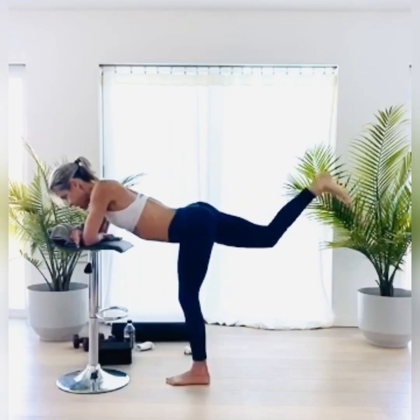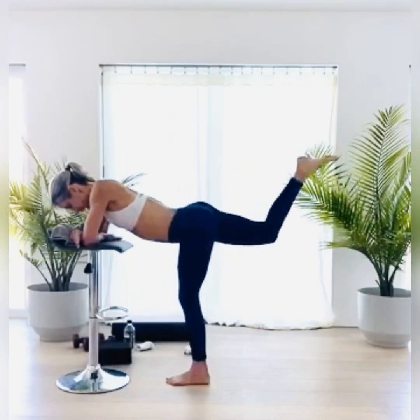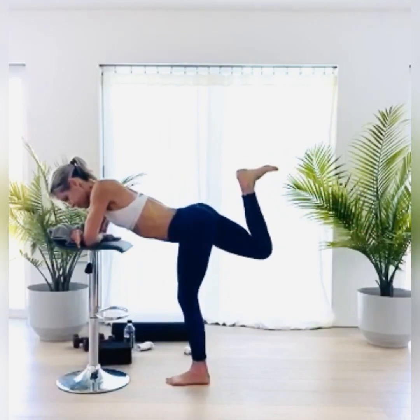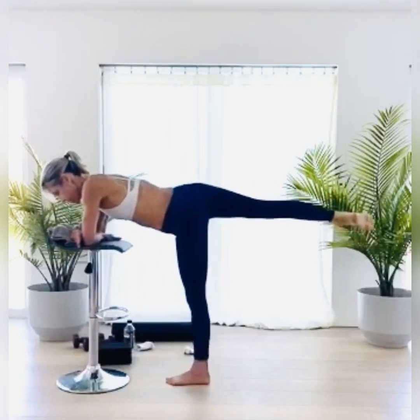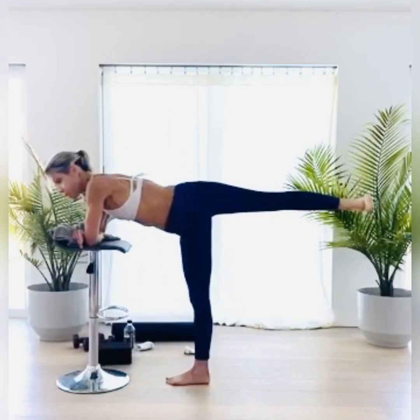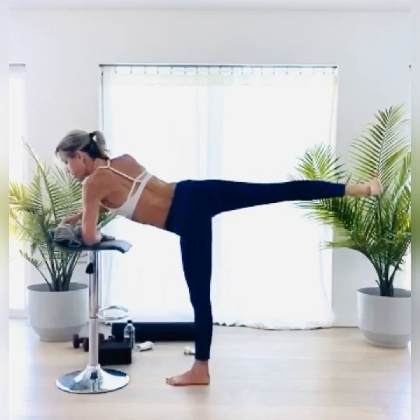Squeeze the inner thighs. That left glute is probably talking to you. Last five. And four. Keep that leg out on one, three. And two. Last one, hold here and turn the hip out. So I'm going to turn the hip out over towards that right side. Now you can take your hands to the bar stool.